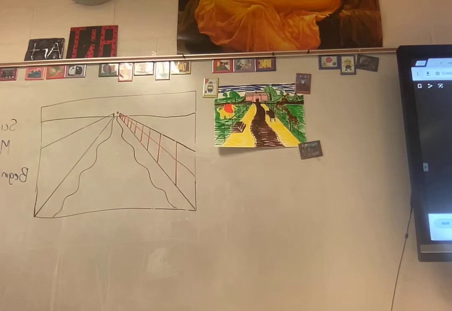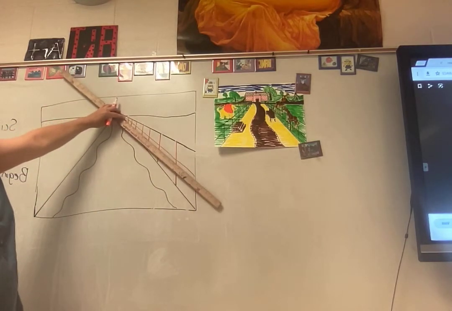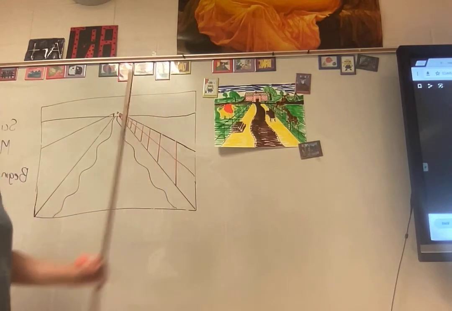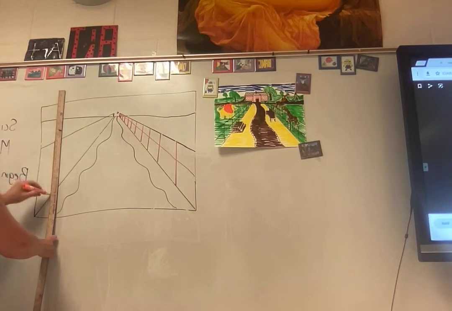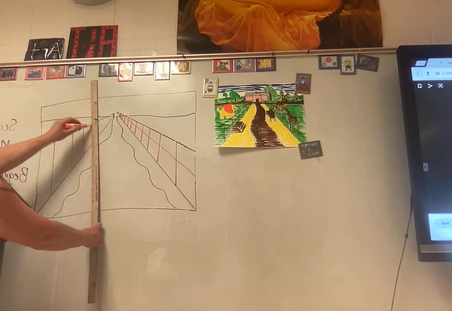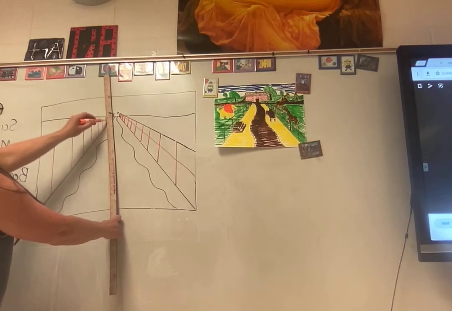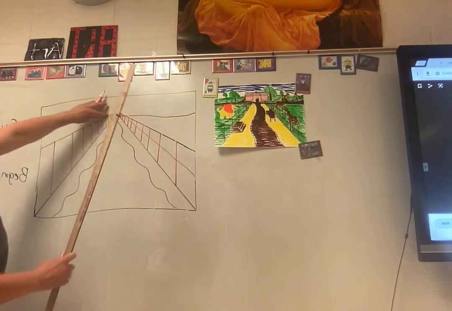You can put as many lines across as you want, but they all need to go to the dot if they're going across the fence. And if they're standing up, they stand straight up like the side of your paper. So I'm going to draw some on the other side of the fence, straight up and down. And as they get farther away, they look smaller. So they get closer and closer and closer together. And in the back, they'd be real close together.